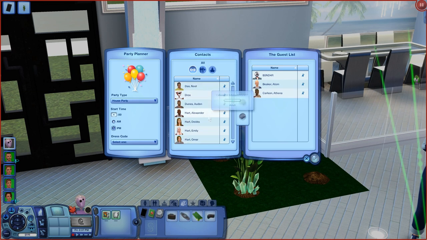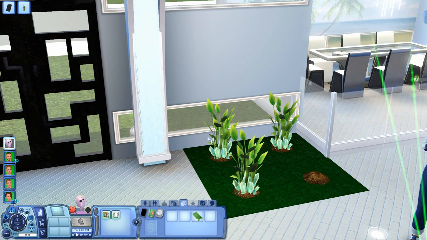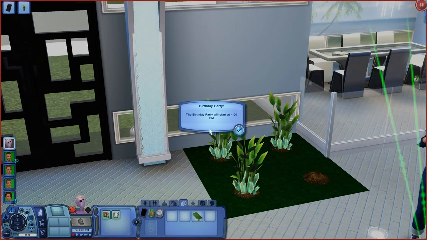See, anyone else we know? We don't know anyone too well. Lacey, I've seen her around. Lyra, the one we met. Mortimer. Her, Robata. Wow, we have so many. Oh, and Zeron. Okay, that's good. Dress code, formal. Birthday party. Okay. Select a clothing type. Formal. Yay, my first successful birthday party, you guys.